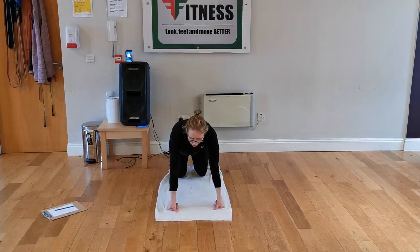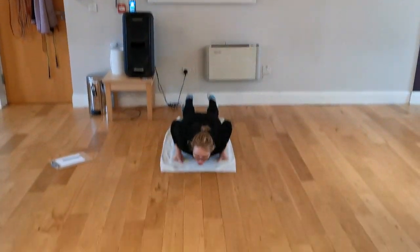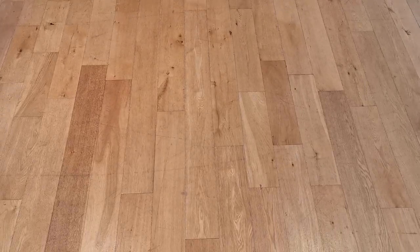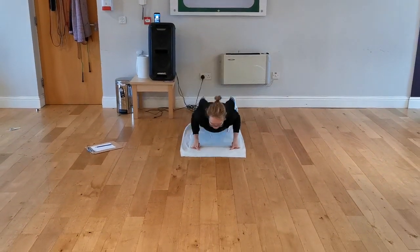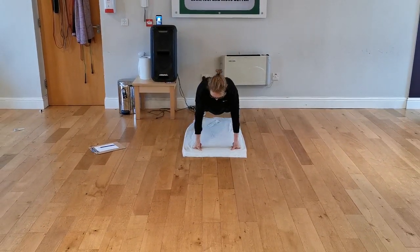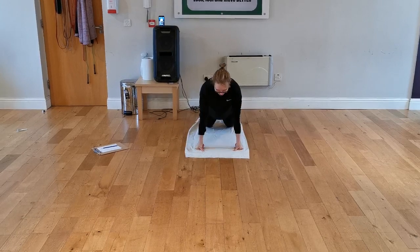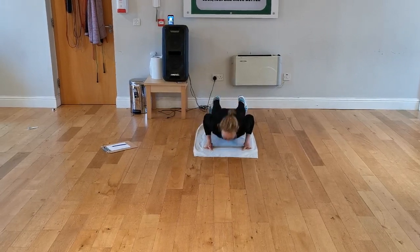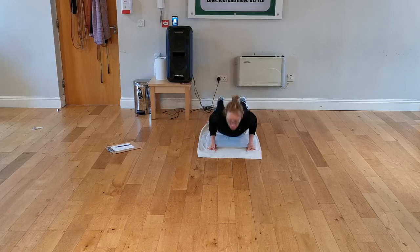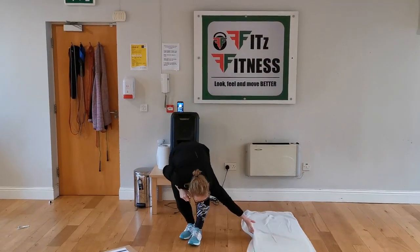Right, so push-up. I'll show you the two options. So the one ladies like, knees on the ground, drive the elbows back by your side. You can make it harder: take the feet off the ground. And again, alternate between the two if you want. That's it. And the hands are going to feel like they're falling off. That's fine. We drive on through it. And back up.